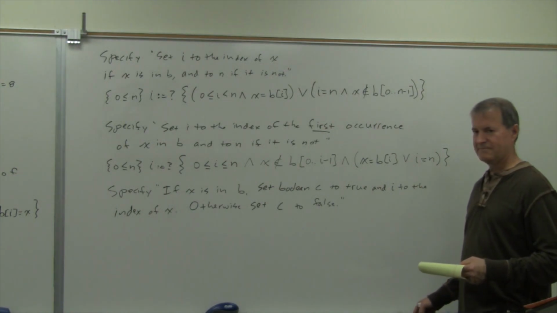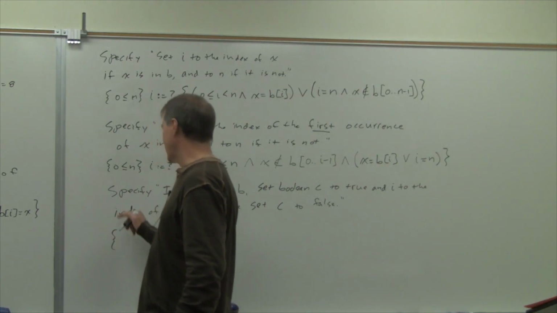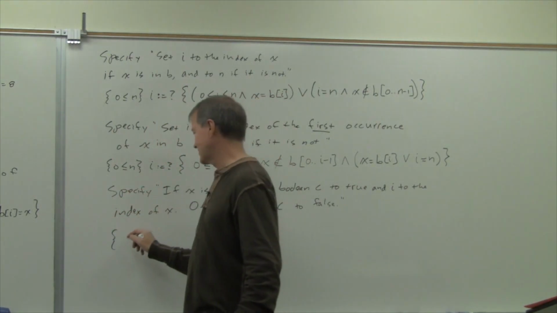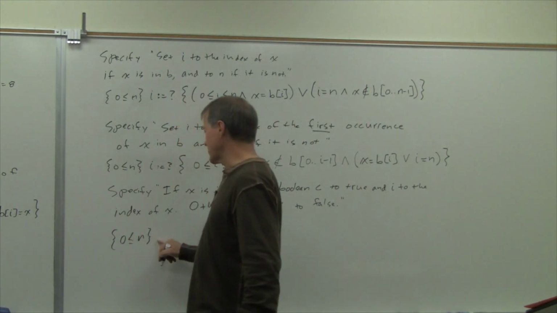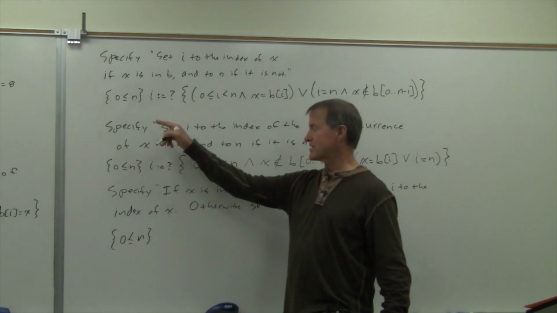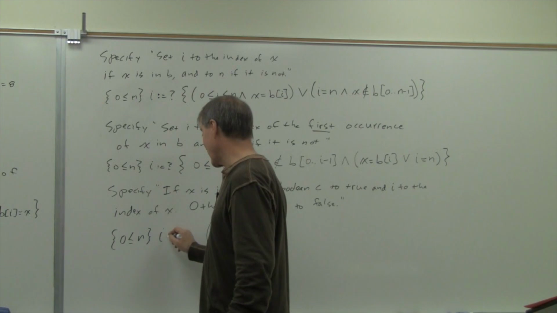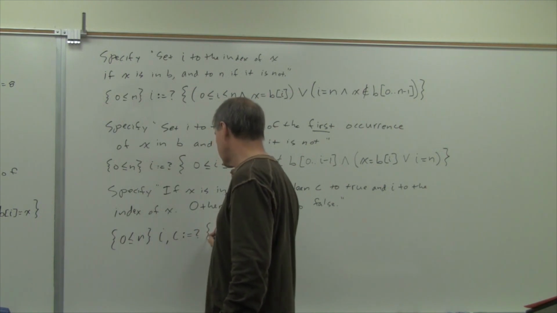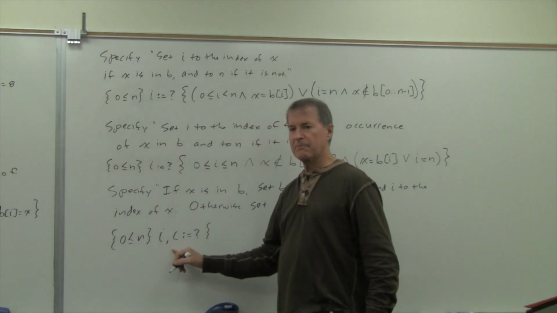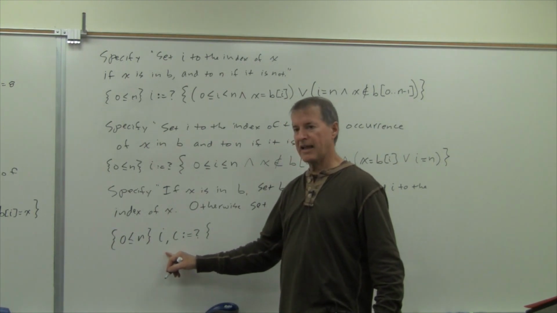Okay. So now, how would you specify that? Well, let's do this. Even though we don't care what n is, we got to change I and C. So we're specifying two things here. Well, there's a possibility that we don't change I. There is a possibility, but there also is a possibility that we do. So if C is true, then I has meaning.